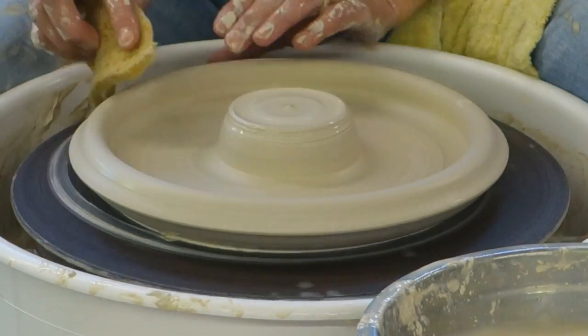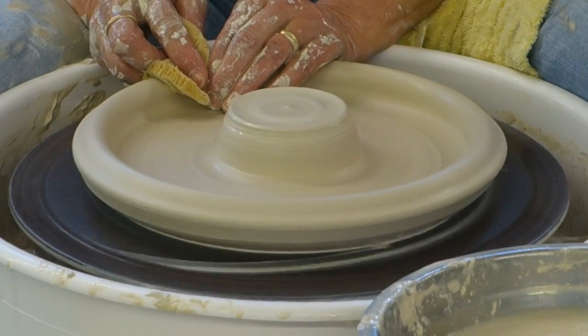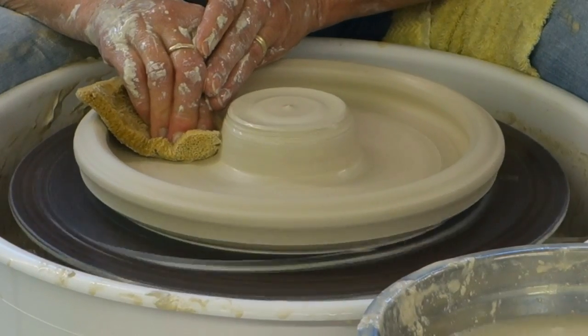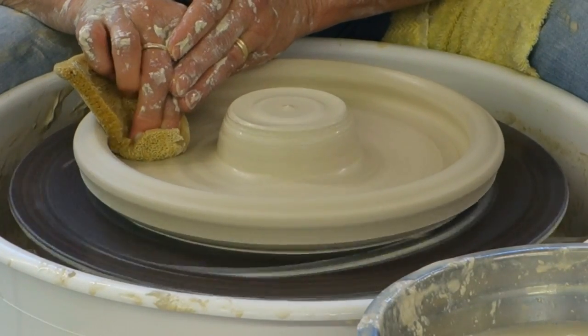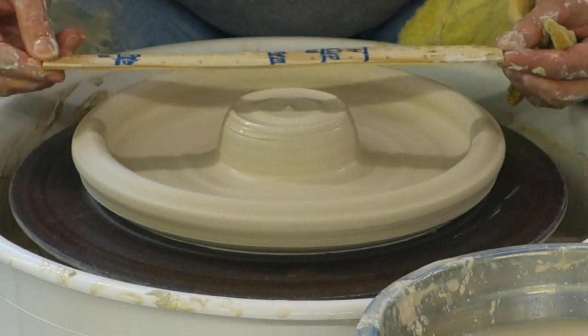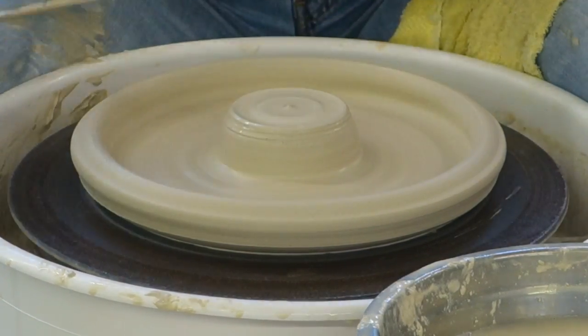Do you need room for icing on that? Icing! Decorations! Sprinkles? So you're measuring eleven and a half to where — the inside or the outside? The outside. So I want this to be eleven and a half. This is quite a bit wider than the other ones I've made.